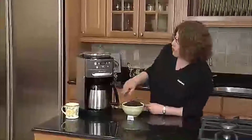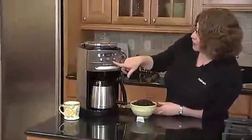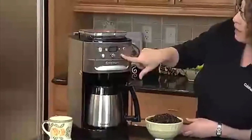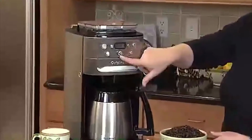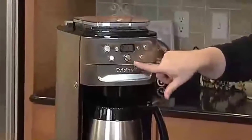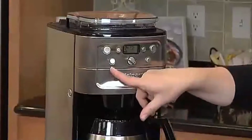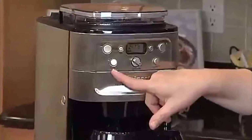Hi, I'm Mary Rogers, Director of Marketing Communications for Cuisinart. This is the Cuisinart Burr Grind and Brew coffee maker. It has some great features. First of all, we have a selector here, which you can select mild, medium, or strong. You select how many cups of coffee you're going to make. I have it set on 12, so I'm going to make 12. It has a grind off feature in case you run out of whole beans.